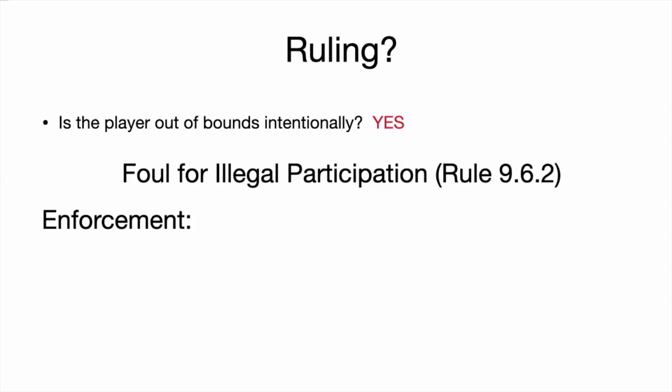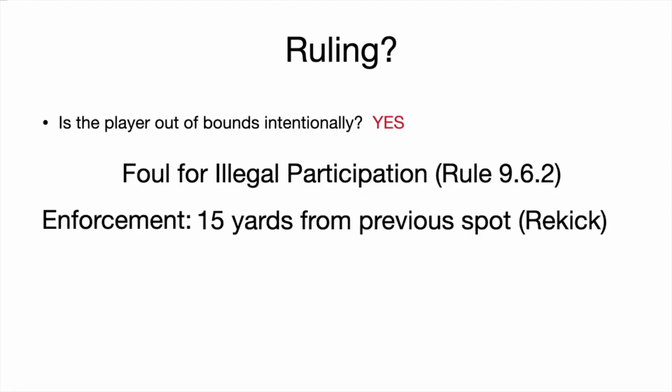If you notice in the play, the R player kind of fumbled the ball a little bit, which made it a little more clear. But the idea here is that touching precedes possession. Since the foul occurs when the ball is touched, not possessed, we still have a loose ball play. So enforcement is going to be from the previous spot, because we know on free kicks, it's a loose ball play. The enforcement spot is the previous spot.